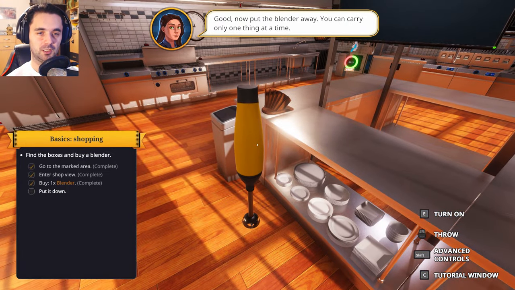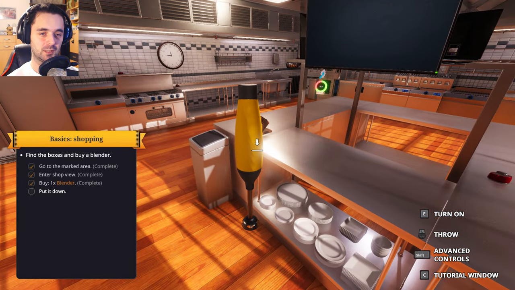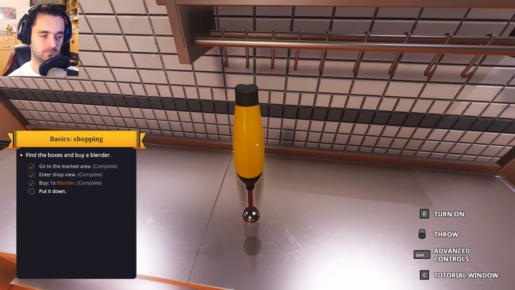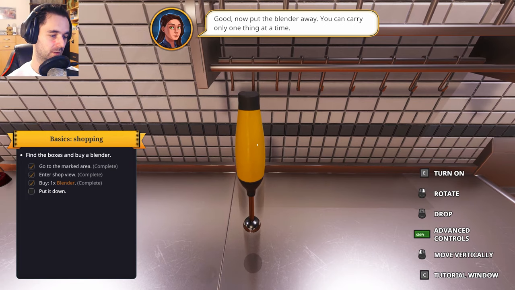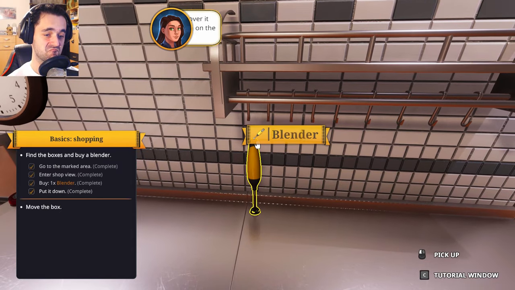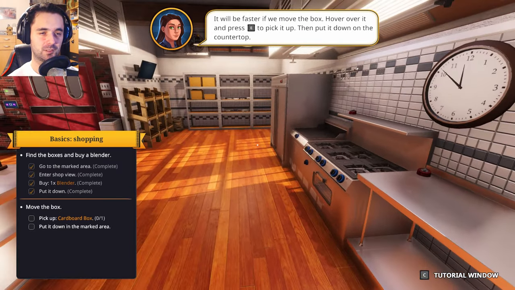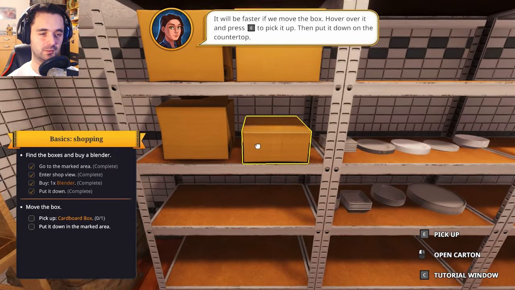Okay, shut up. Well, hold on a second. Where are we gonna cook? Probably here. Where's the best position for the blender? Advanced controls. Move vertically. Okay, shift. Oh, beautiful. It will be faster if you move the box. Hover over it and press E, then put it down on the countertop.